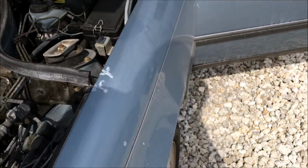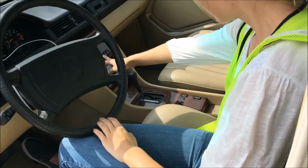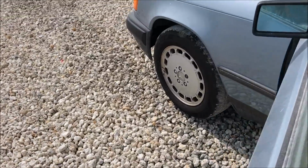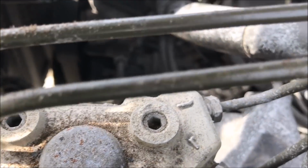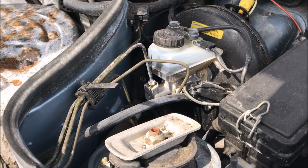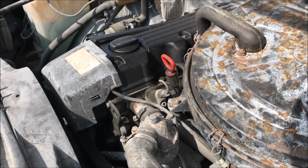Do me a favor, I'm gonna turn the air on, see if I see any activity. I just hit one of those buttons. Not that one, hit the next one over. And then hit the auto button. And the clutch isn't spinning on the compressor there. It definitely looks like an original, so I'm sure the AC does not work. Being that this was a Key Biscayne car, I'm sure they didn't care. And the beautiful sea breeze always coming through.